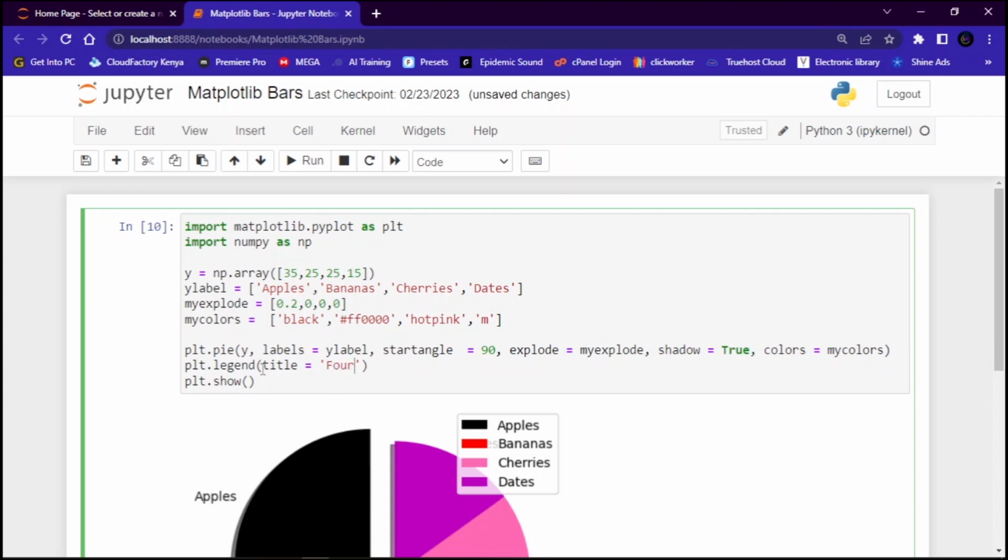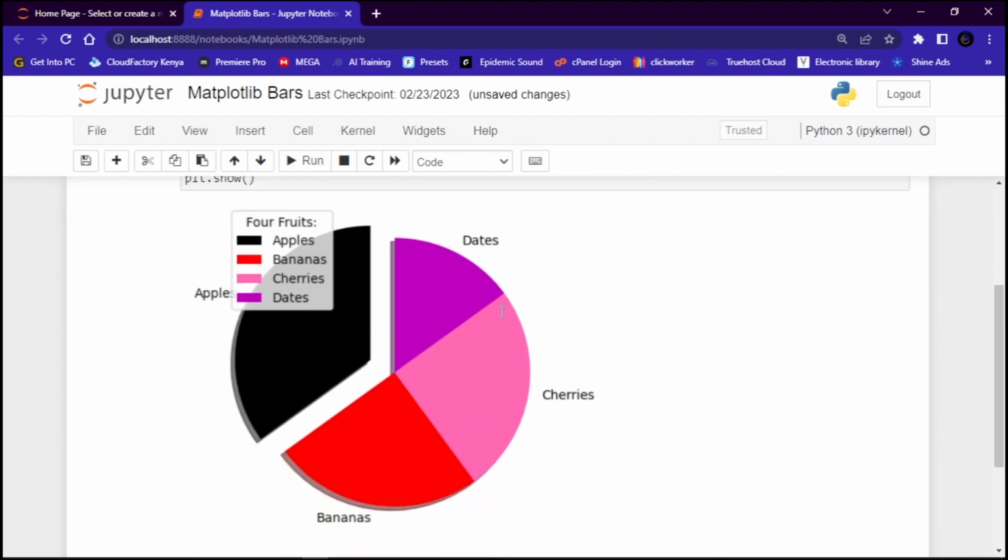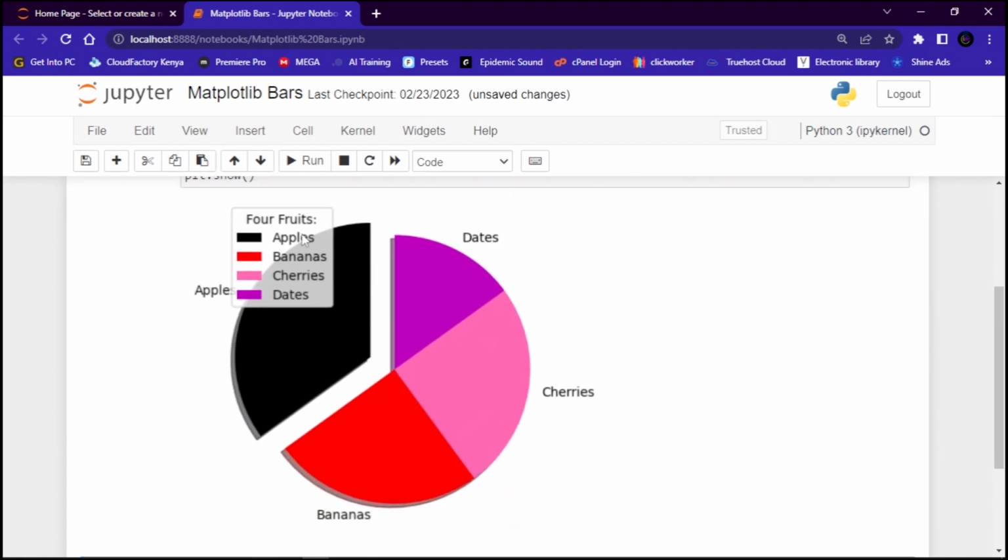Let me call it four fruits. Let's run and see if it will work. I can see it is now four fruits here. We have added the header to our legend.